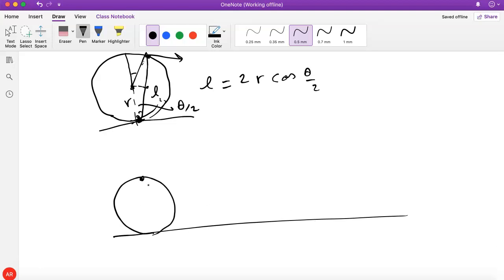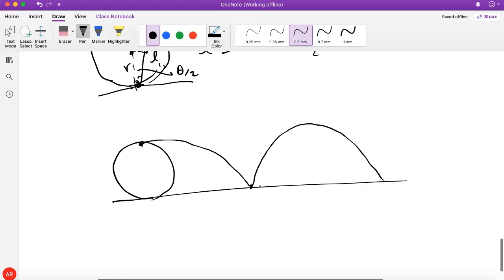Now, if you have this disk that's rolling, let's say we focus on one point. Maybe you put a sticker somewhere at the edge of this disk, and then you can trace where it goes, right? So it moves like this. It comes all the way down, goes up again, etc. So that's just tracing the motion of one point on the wheel.